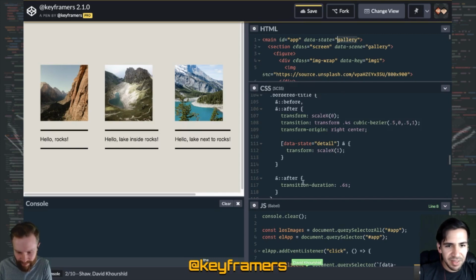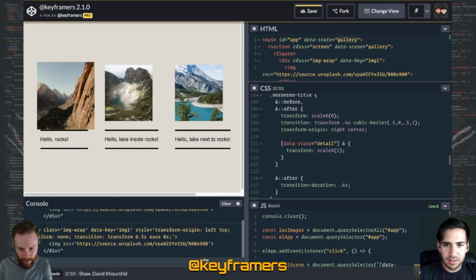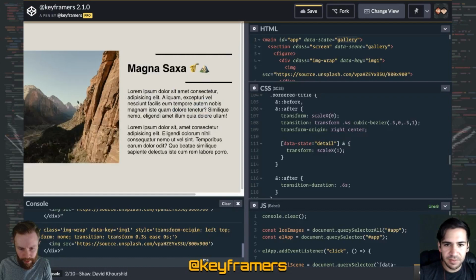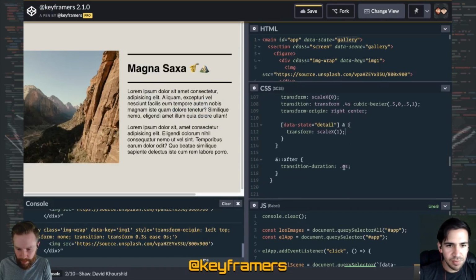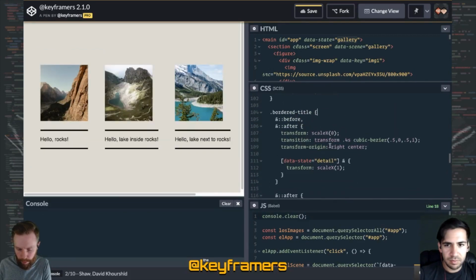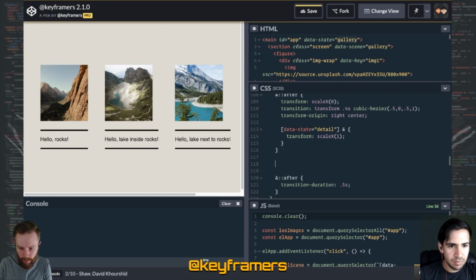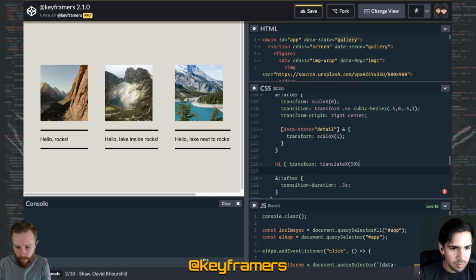Hold on. Data set state. Let me fix in like 2 seconds. There we go. All right. So yeah, you can see how that second line is coming in a little bit slower. Actually speed that up a little bit. And what we'll do here, we'll also say h1, and then h1 transform translate x 50%, opacity 0.